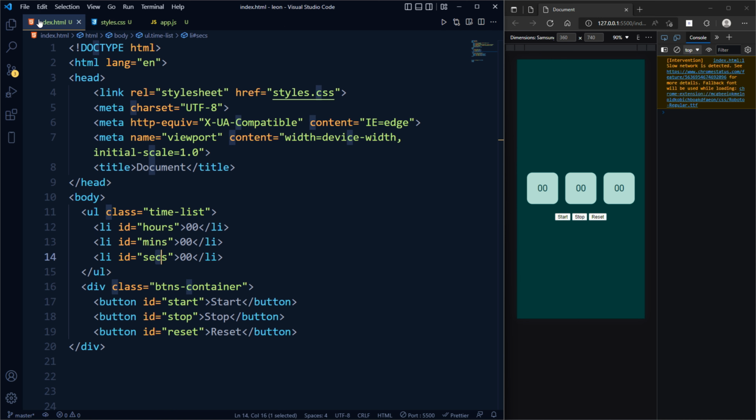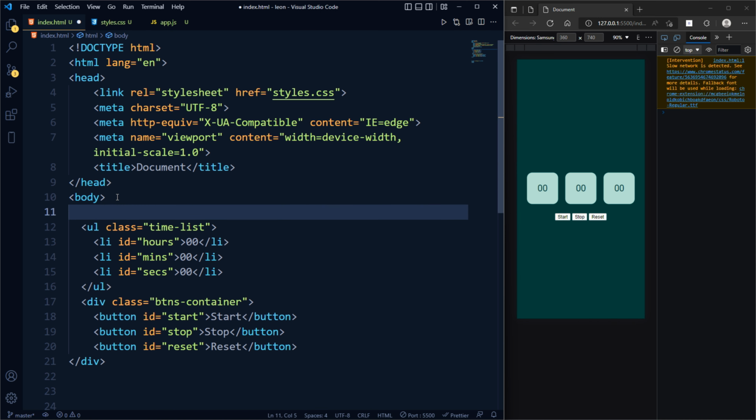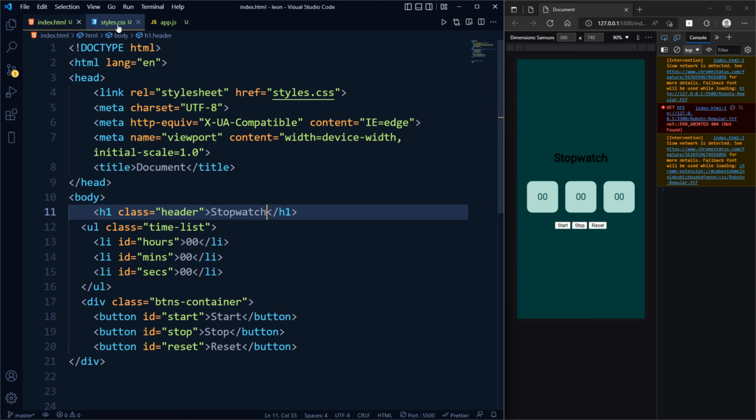So let's come back to our index.html. In front of the ordered list, we're just gonna put an h1 element, and then you're gonna give it a class name of header. Inside you can just write stopwatch like this. There it is.